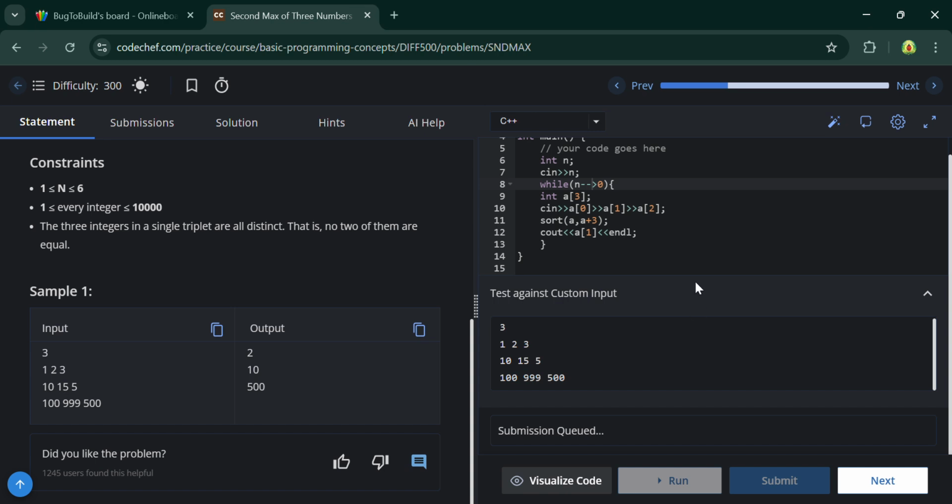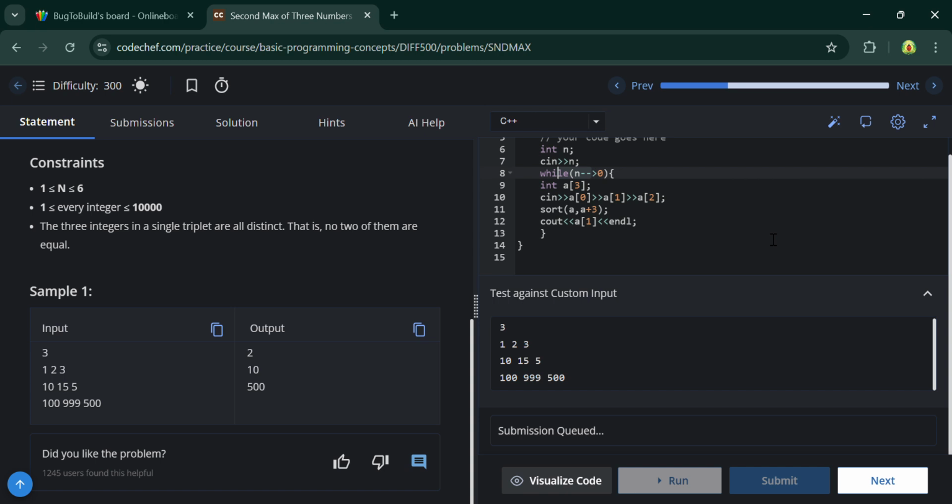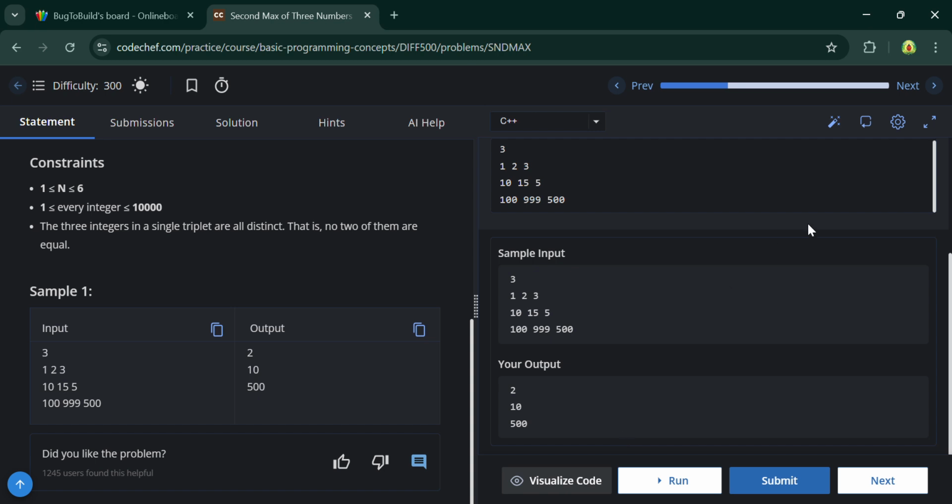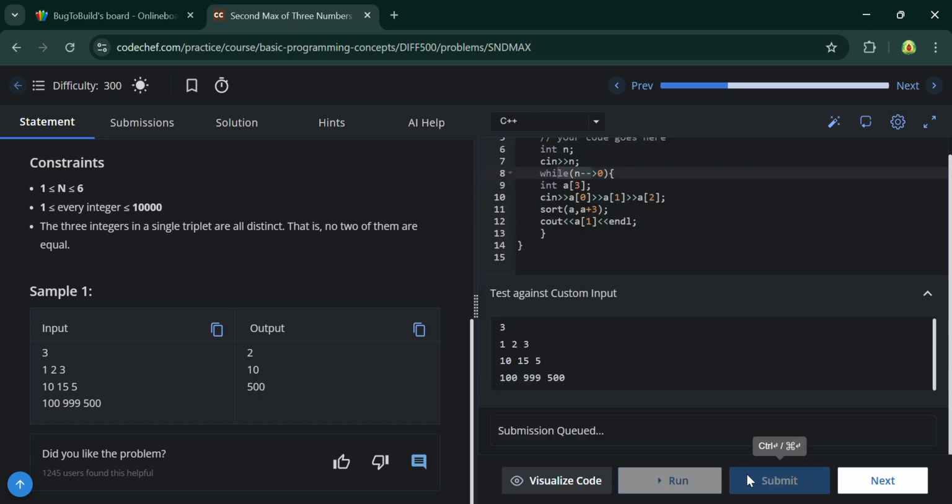I hope now this code works fine, because I had not made the while loop. Yeah, this code works fine. Let's submit this.